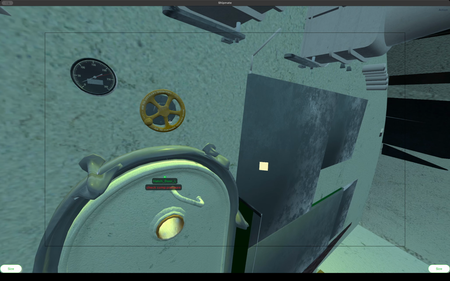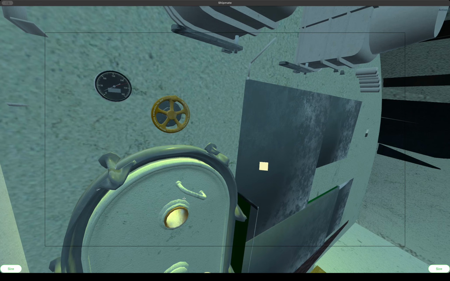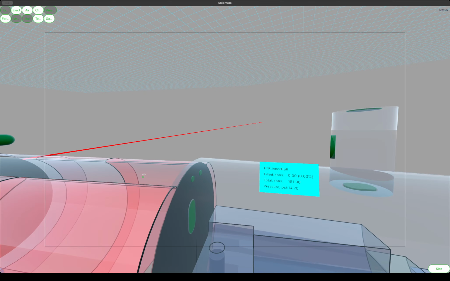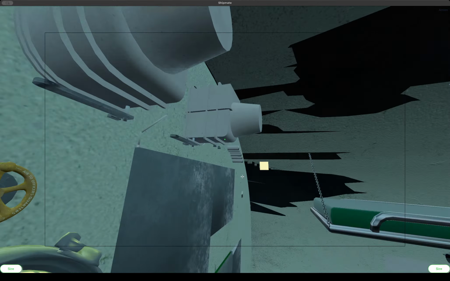Okay, I have the lock on the door. I can't open it. I try to click, but I can't open it because the pressure outside is much more when I try to pull this hatch. And also I can't open this. I try, but nothing happened. I can see the pressure here is 14, here is 16. The difference is more than 2 psi.